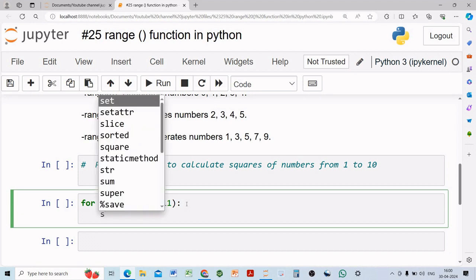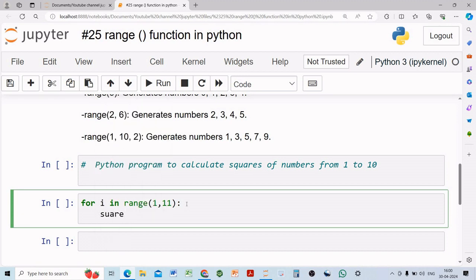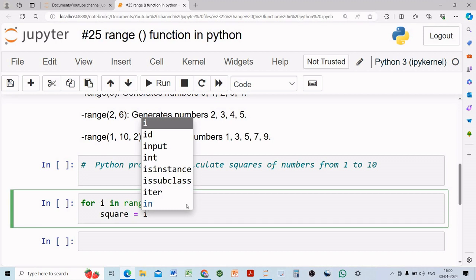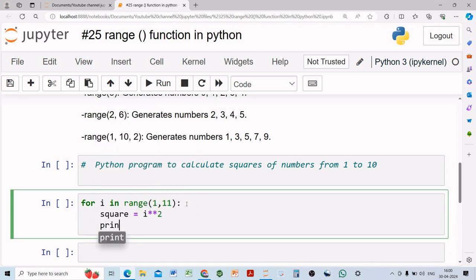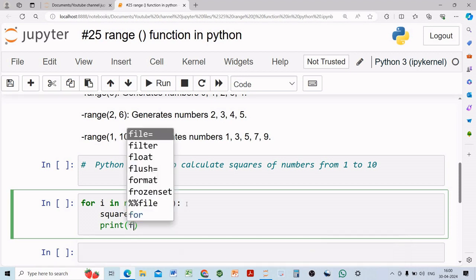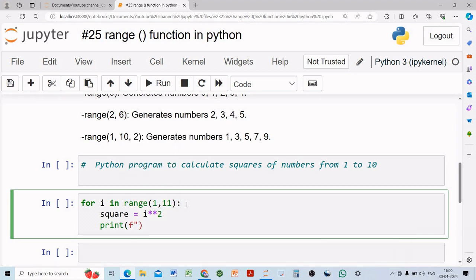And I want square of this number, so square equal to i exponent 2, and print along with the f string, print i and its square value.